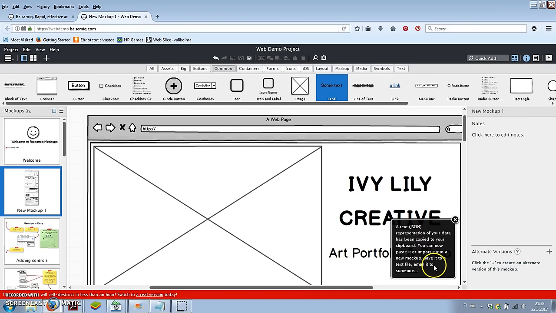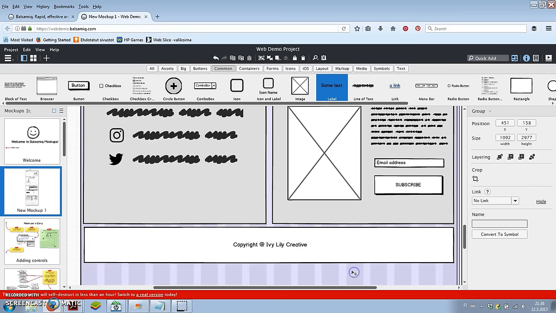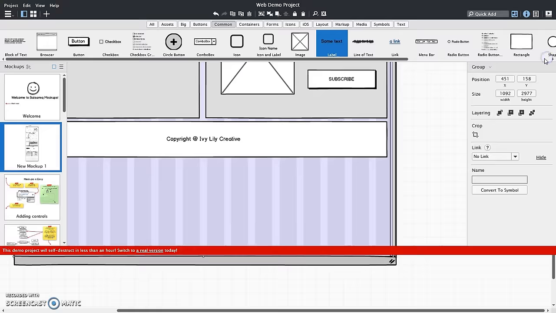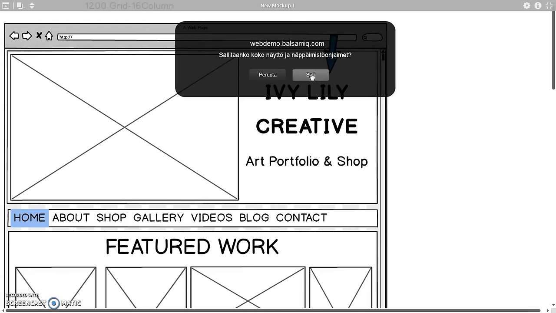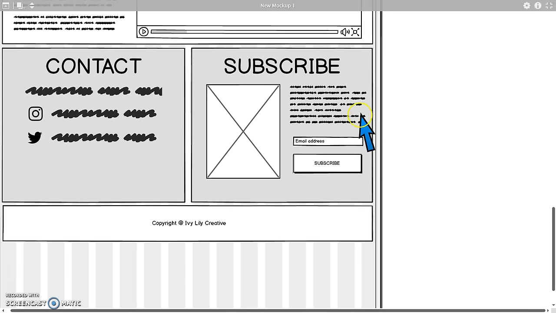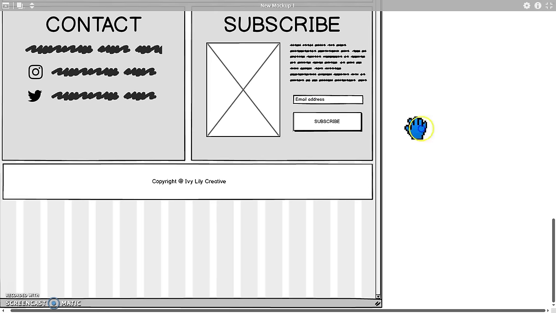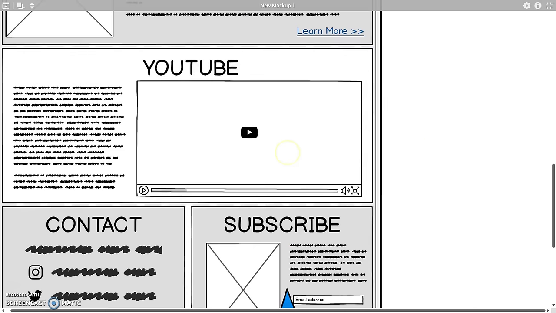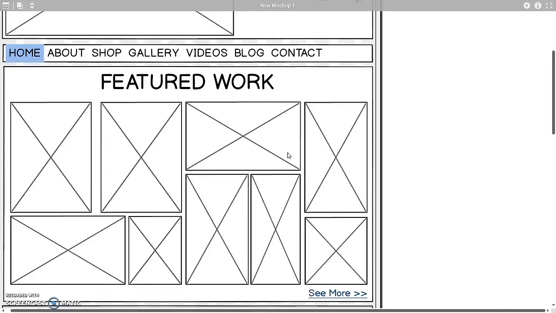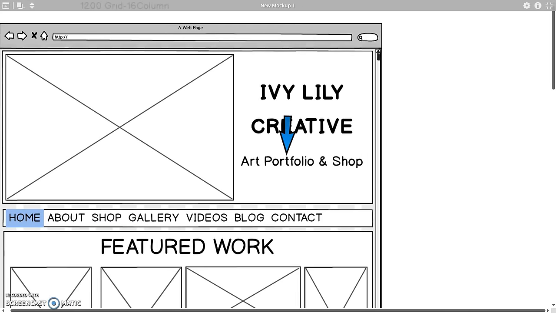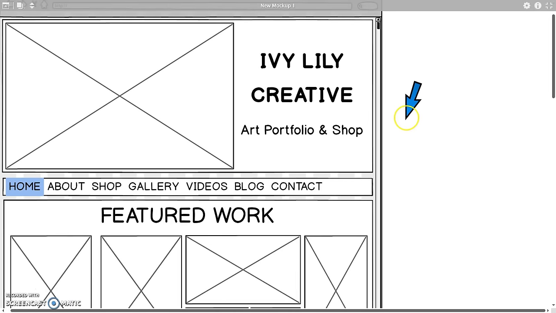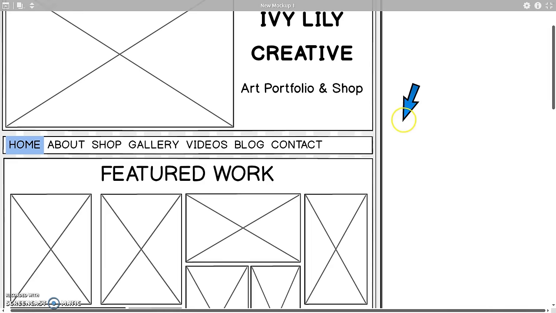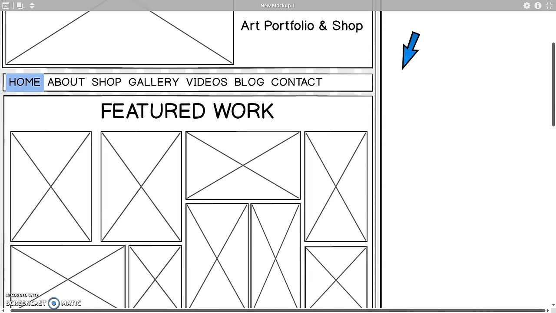Go to Project, Export and click on Mockup to JSON. You'll have the text version on your clipboard. Paste it into a file and save it. If you want to modify the wireframe later, you can just copy that text and import it into Balsamiq Mockups and continue. This is what the finished wireframe looks like.